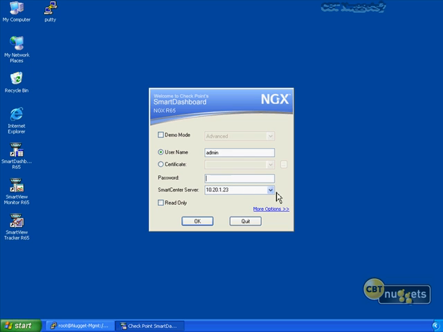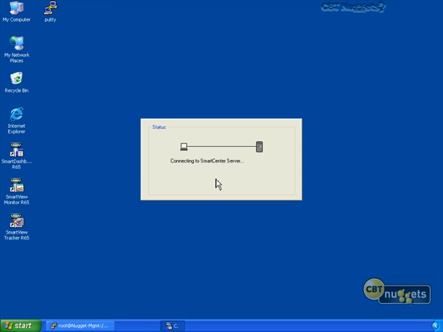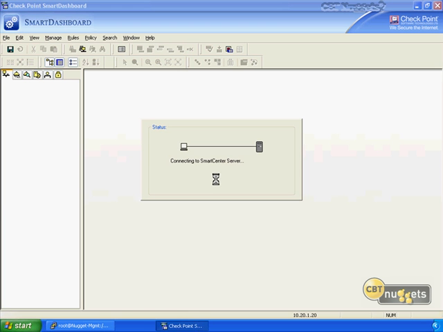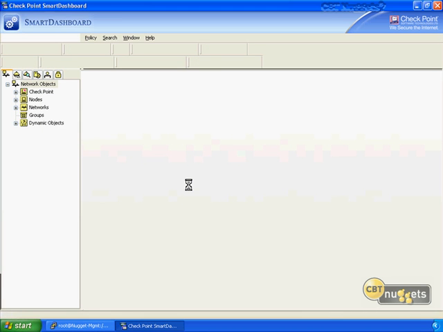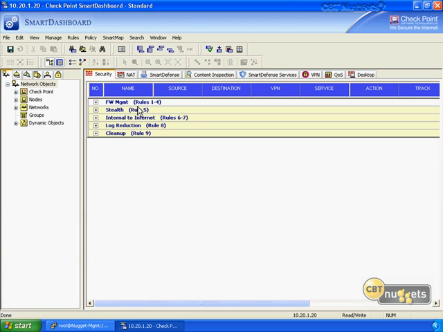We're going to log into the old dashboard at this point. We're going to be recovering later on into a 10.20.1.23 IP, but we'll get to that in a moment here. So let's go ahead and do a login to our standard management server, and this will just take a second to load as it's locating all of our objects and all that. And there we go.